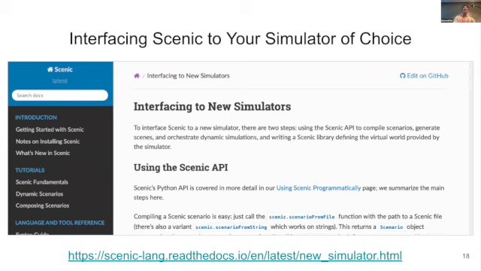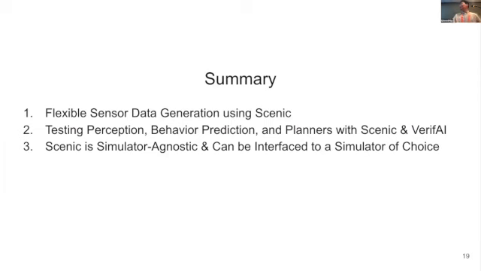Any other questions? Okay. So in summary, we covered flexible sensor data generation using Scenic. One thing I want to mention is that this capability is not pushed to our repo yet, but it's coming very soon. Daniel pretty much implemented the whole thing, and we're in a testing phase just to catch any bugs. We also covered how to test perception, like different ML components, using Scenic and VerifAI, and also covered that Scenic is not specific to any simulator. You can actually interface to different simulators of your choice.